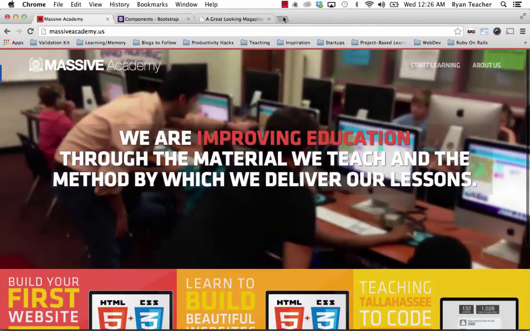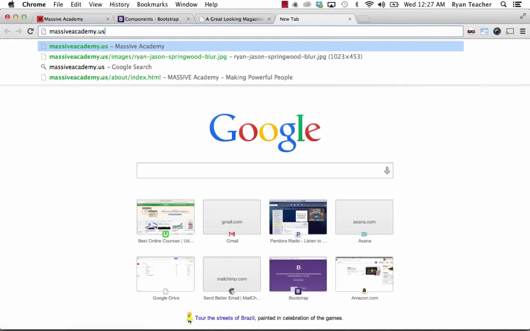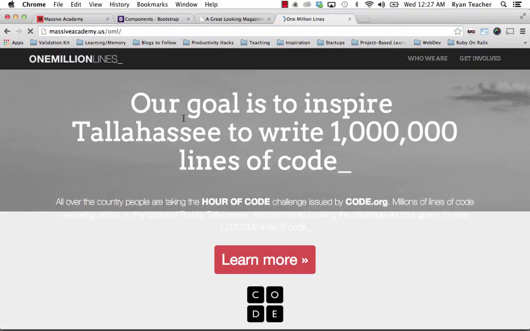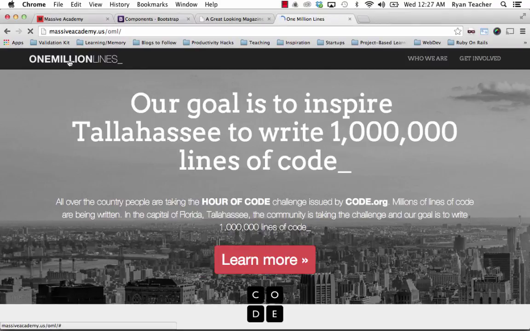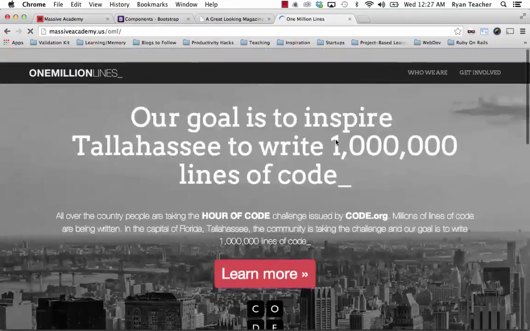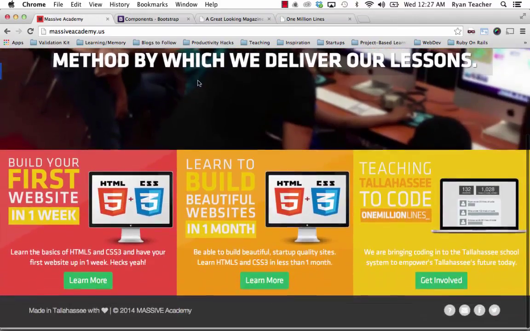So just to refresh your memory, in case anybody's having trouble. On the 1 million line site we did, you can see this navbar here stays at the top as we scroll down. This navbar here doesn't.